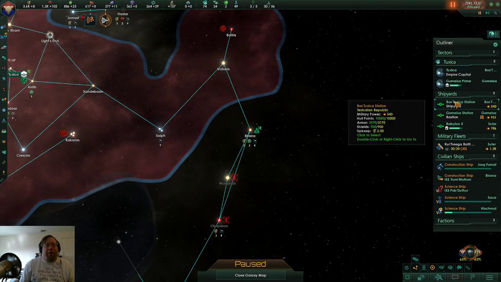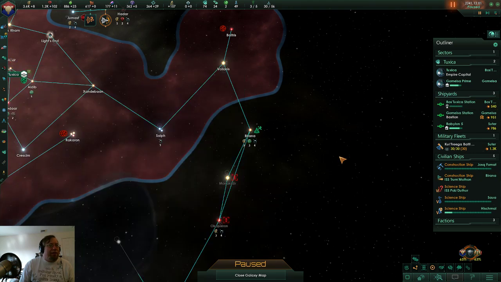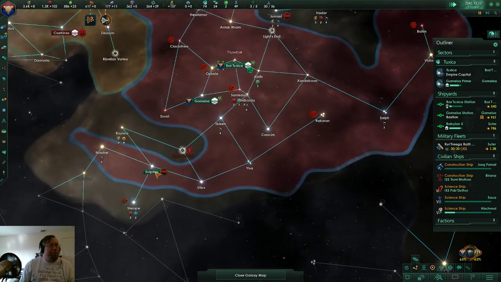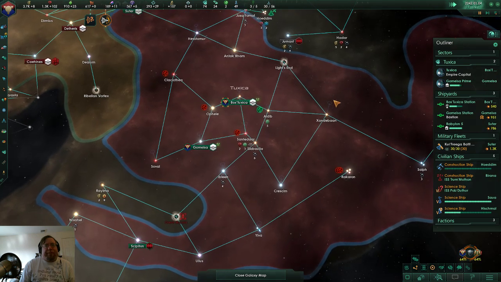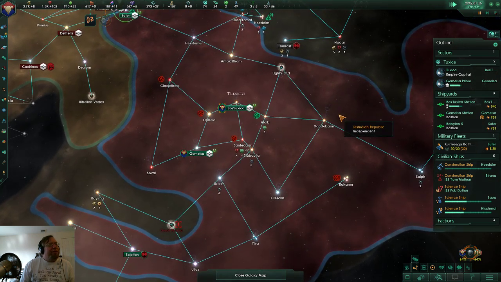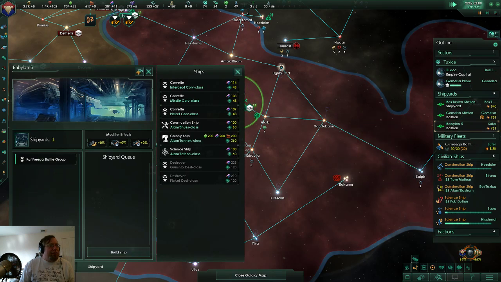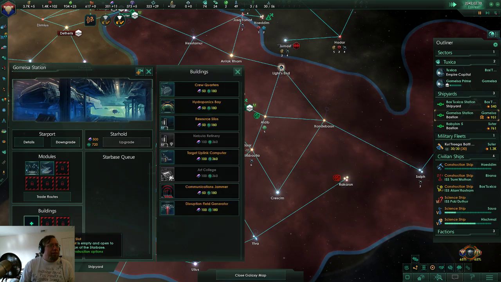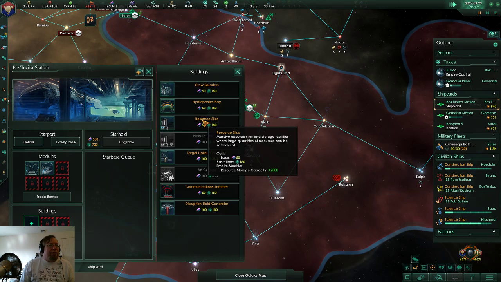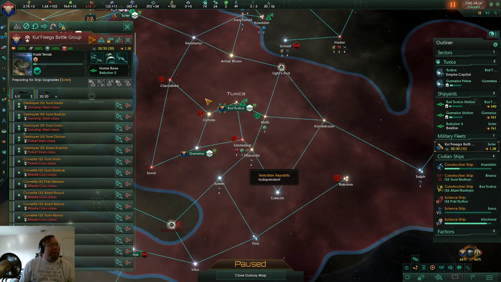Move there. Let's go ahead and build another construction ship to move in this direction. Yes? Construction project concluded. Construction project concluded. Resource silo. Resource. You're maxed out.